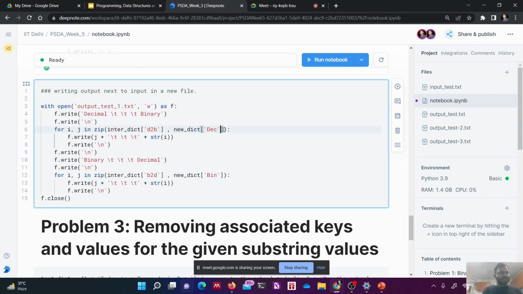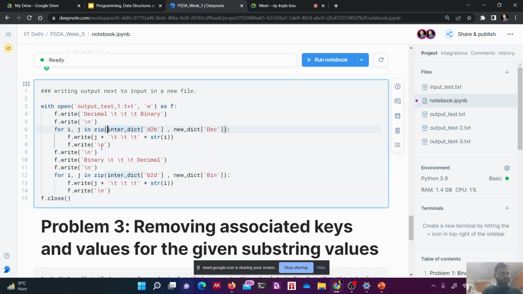So if the existing dictionary has decimal values, it will side by side be updated with another dictionary that has values after conversion in binary form.